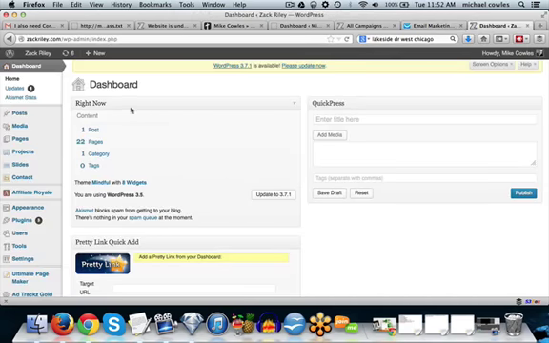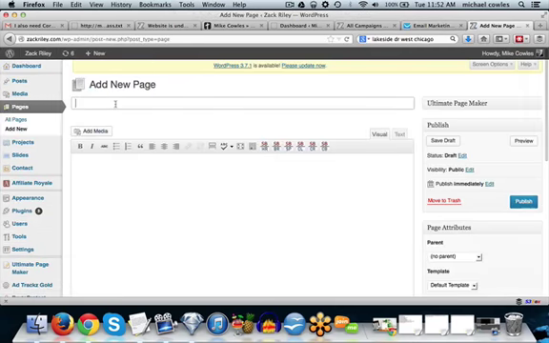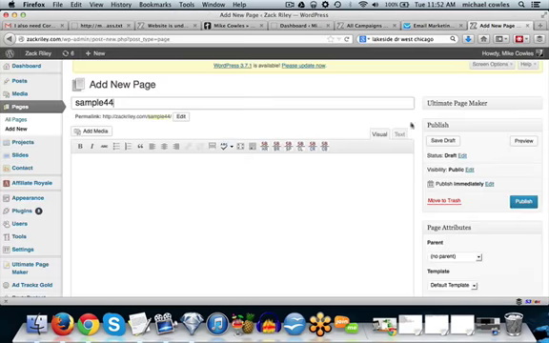So first, here's the dashboard of a blog we have set up. I'm going to click on New Page, and I'm just going to say Sample 44. And then one of the things that you have to do whenever you put code, and this is considered a code, is instead of putting it on the Visual tab, you have to put it on the Text tab.